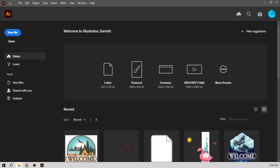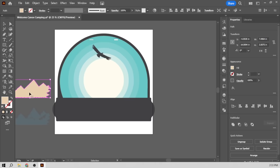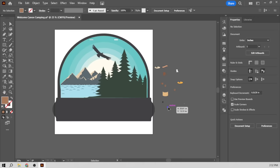We import those files or graphics files, clip art, into Adobe Illustrator, and then we create our design. We merge, we cut, we crop, we create the 3D layers. We put all of that together and we create the SVG that we use as our cut file.